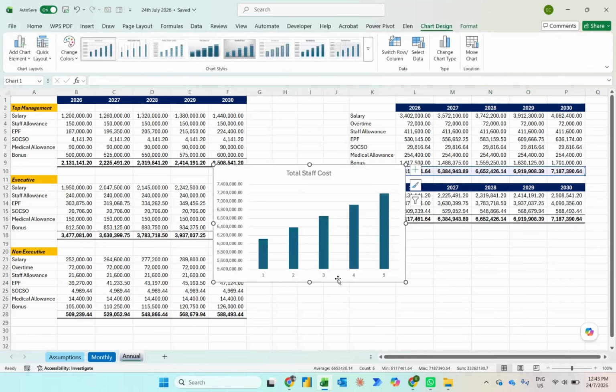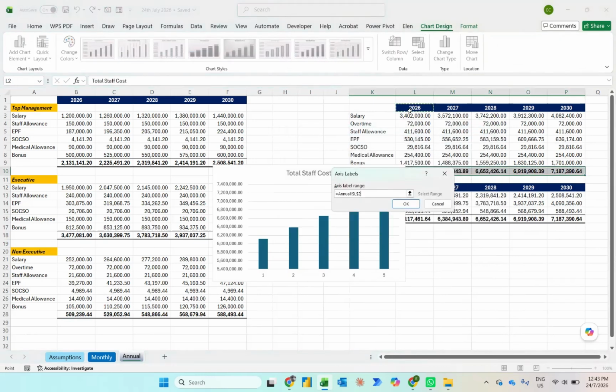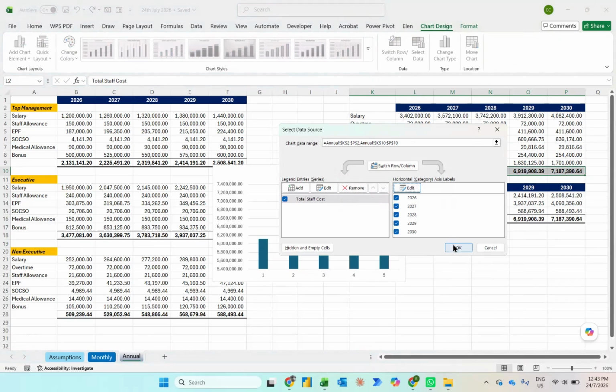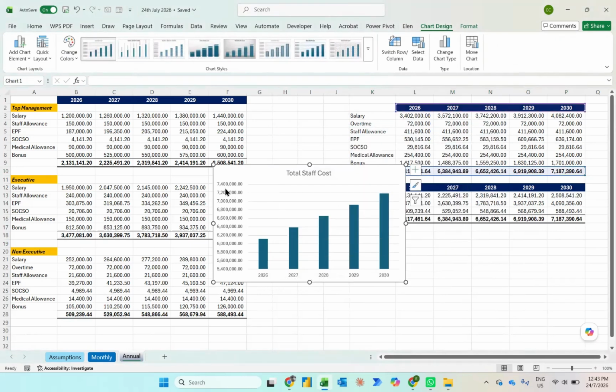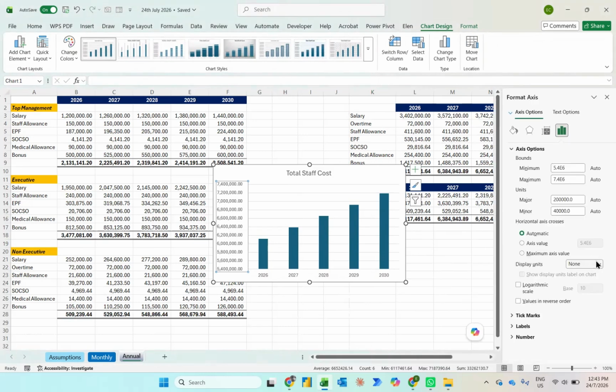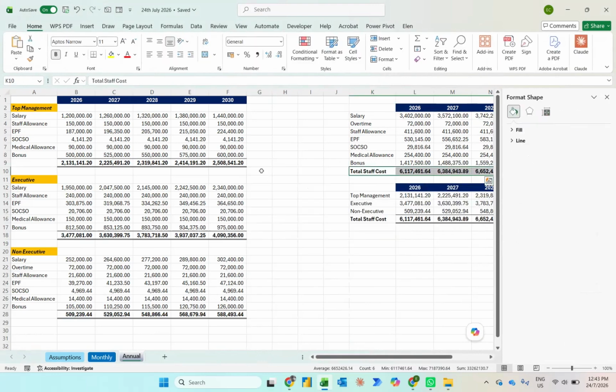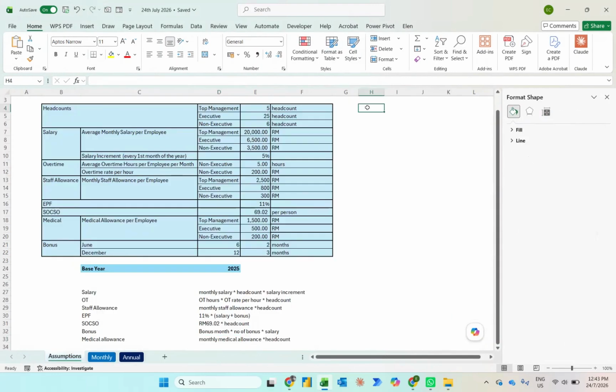But it's not showing year 1, year 2, year 3. So I'm going to select this, edit, and select this, Control Shift right, enter. And then you press OK. So there you go. And then after that, I'm going to right click here, format axis, and put it as millions. Then I click this chart element and remove the green line, put the data label. Okay, and I'm going to cut this, go here and paste it over here.